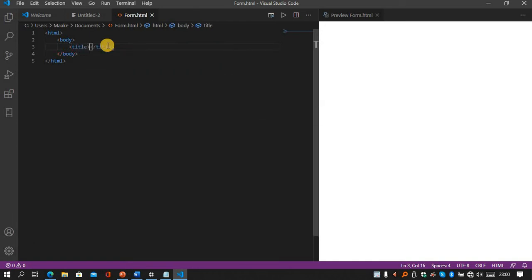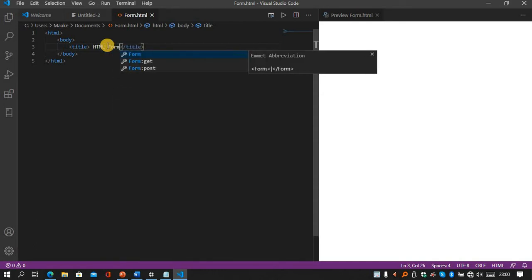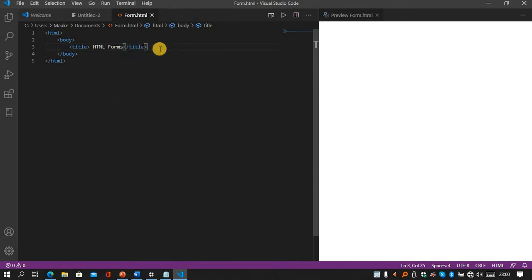We can say HTML forms, and then right after the title we are going to have our form.